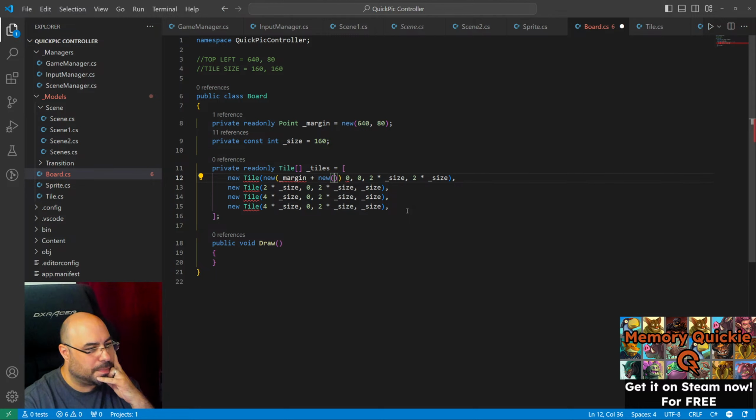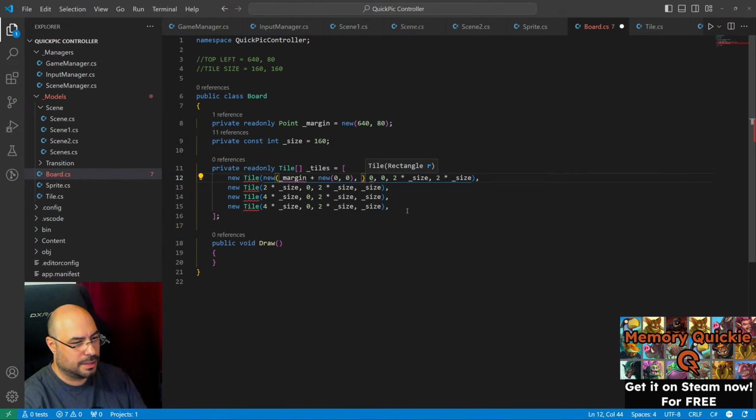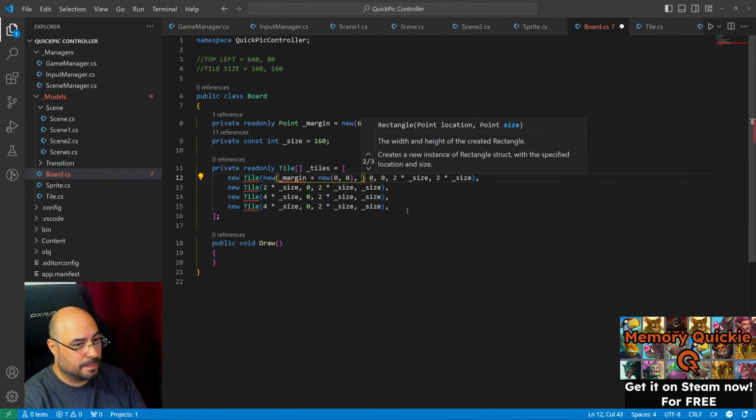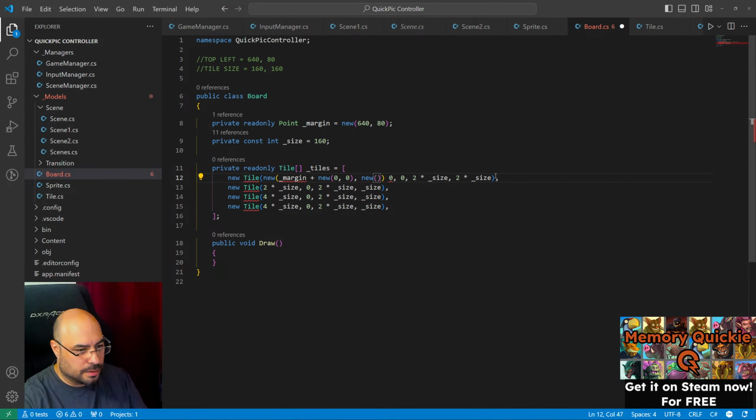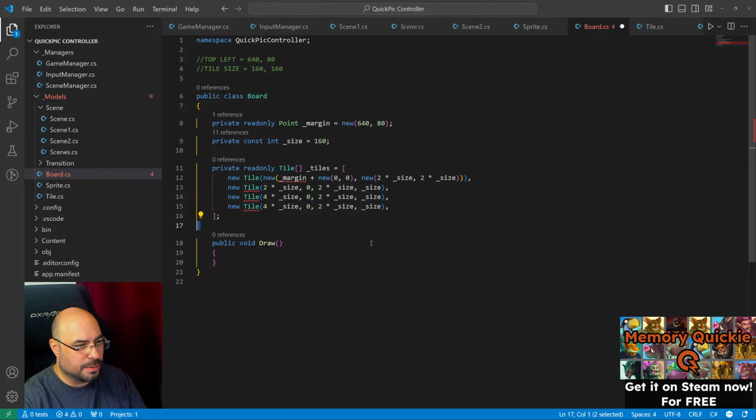That's spiraling out of hand really fast. Okay, so that's the top left corner of the playing field. And then we need the point size, which will be like this. Why is this not... Physical reference non-static field property.